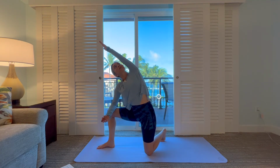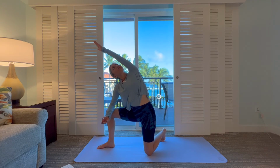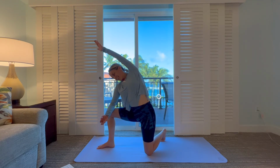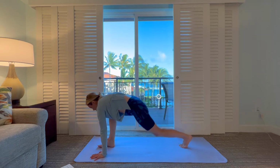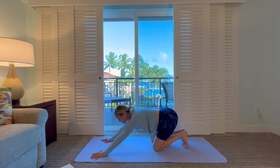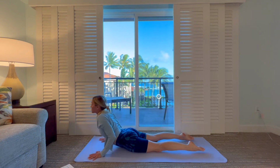Notice the stretch through the left hip, all the way up into the armpit, back of the arm, widen the chest, the collarbones. Maybe send the corners of the mouth up towards the ears, right? Little smile. Good, and then hands down, frame the foot, step back, plank pose. Knees to the floor, hips to the heels. Rolling forward, cobra pose, Bhujangasana.